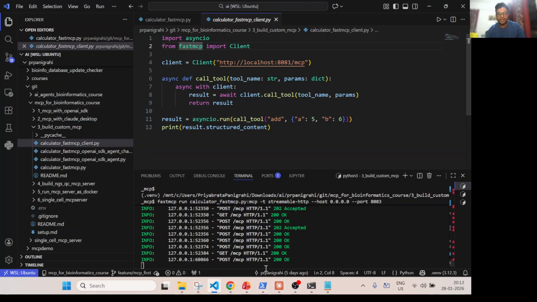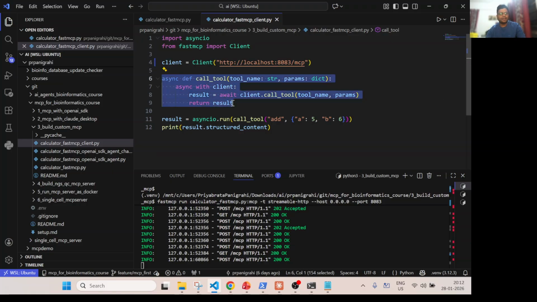Okay, so now my server is already running here. Now I need to create this client, and here you can define the client object, and here you give the path. So I will be giving 8083 because my server is running on the 8083 port, and this is how my client object is defined. Okay, so now I have defined a function here. Define any function, and here you give which tool you want to call. What I'm doing here is using this client dot call tool. I'm giving the tool name and what parameters I want to pass. And again I have to use await, because this is all an asynchronous kind of function.